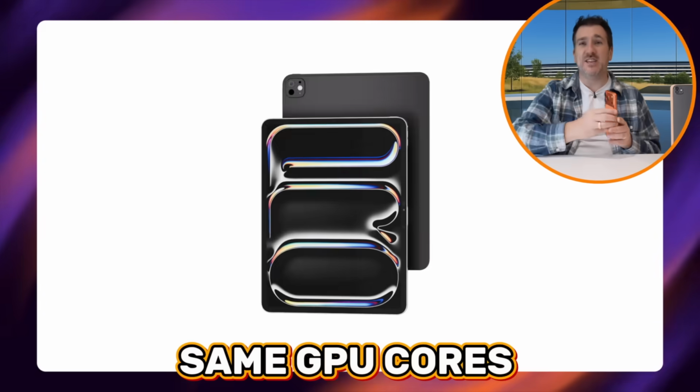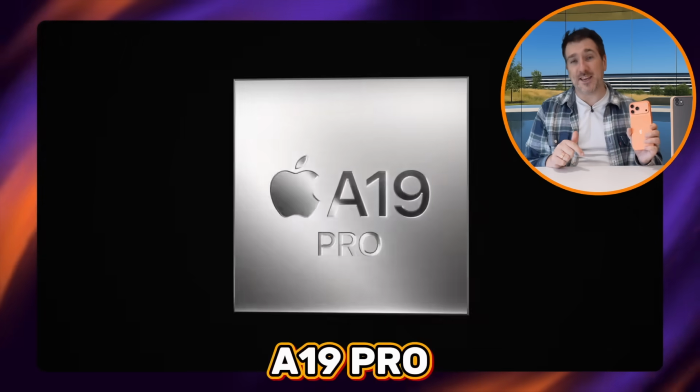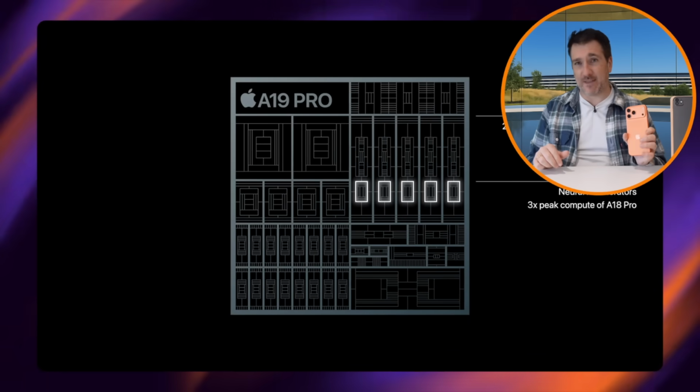Now, something else I'd also want to mention is that these GPU cores are very similar to what we got inside of the A19 Pro. These are the ones with those neural engine AI cores, and this is possibly why we're getting a good performance jump there. The other thing I just want to quickly mention is if we go back to the CPU, he also mentions it.